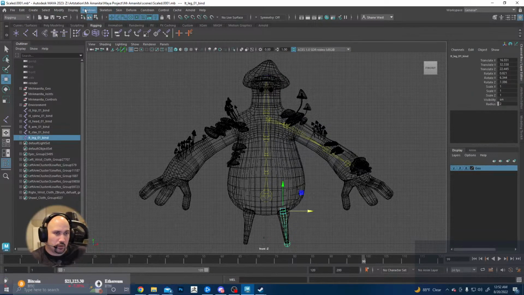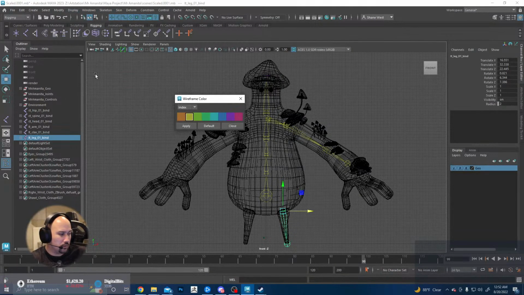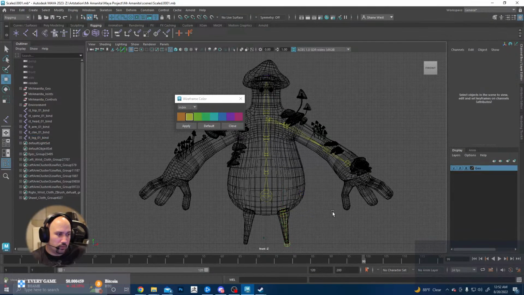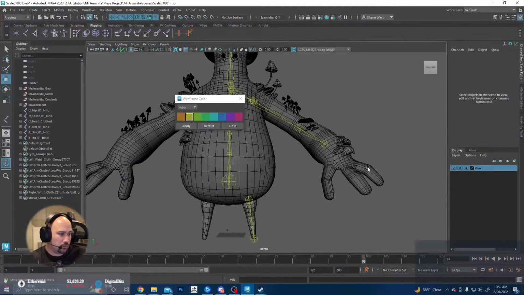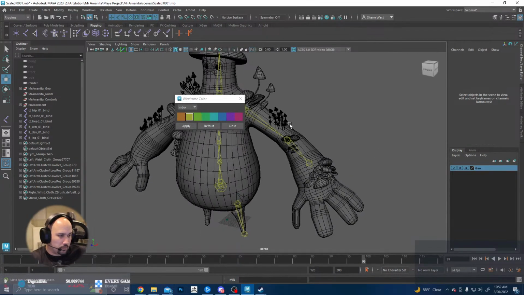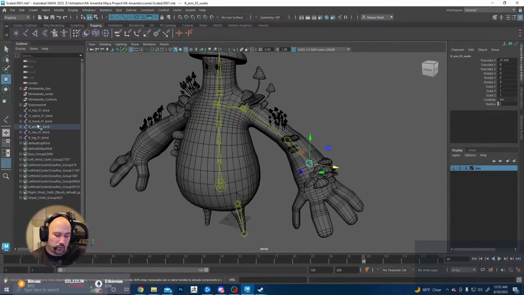Oh, let's change the color on these guys. Alright. Have those. Got fingers to do, and a wrist. So I'm going to take this guy, and I'm going to duplicate that.